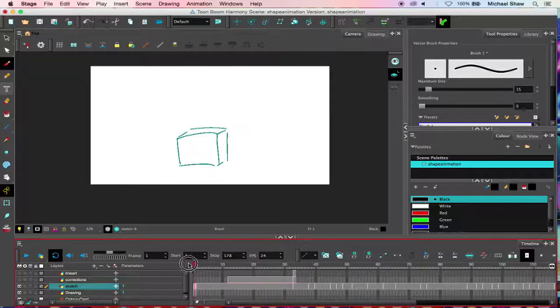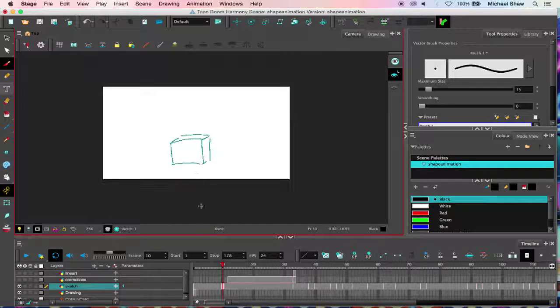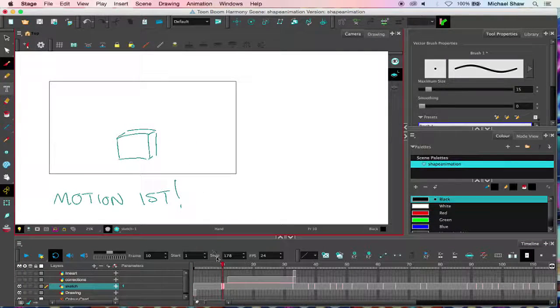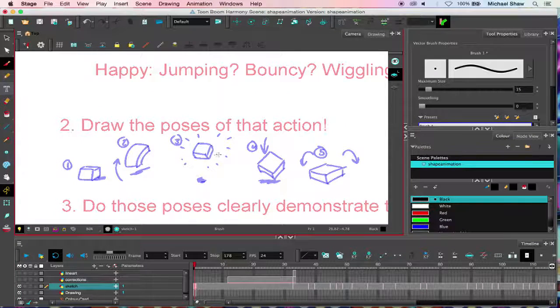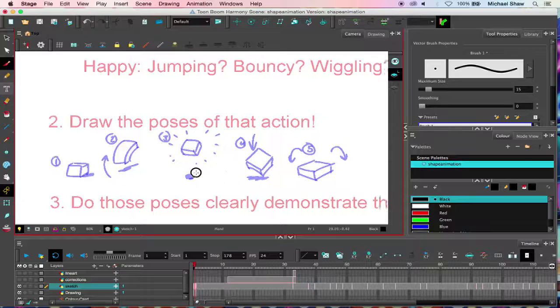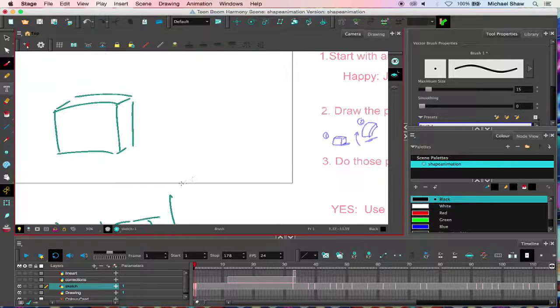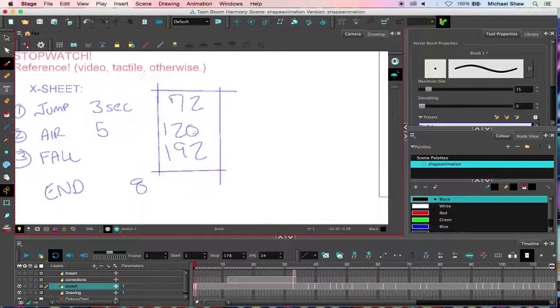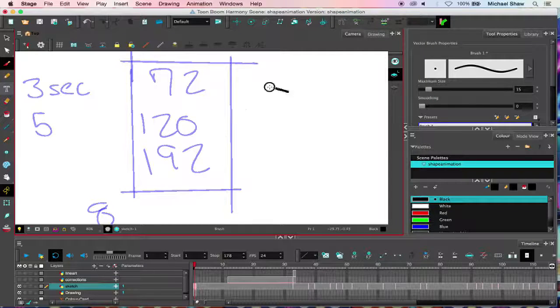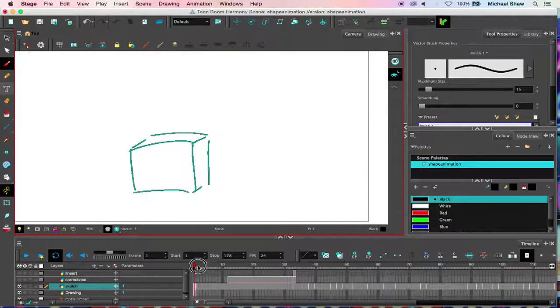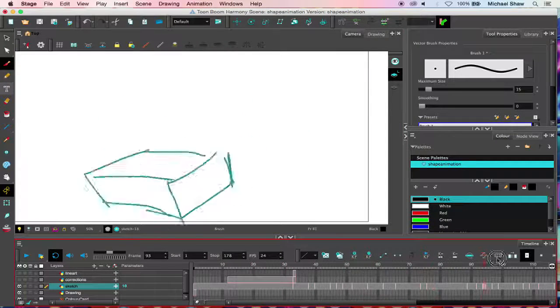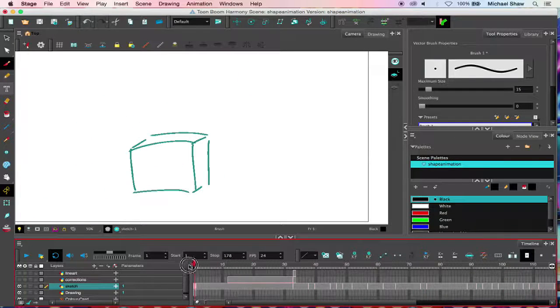I start off with something very simple, and while I may need to add a little bit more to this story, I stuck to the plan that I came up with before, where my character jumps up in the air and it kind of hits the ground, and I added a little bit more to it bouncing. I gave myself some test samples of where I think I should drop certain frames just to make things easier, and I changed that as I went using the plus and minus keys until it's as fluid as I need.